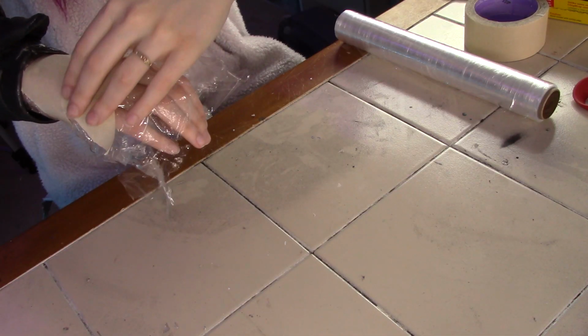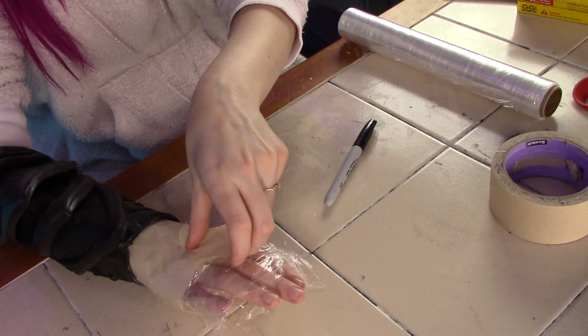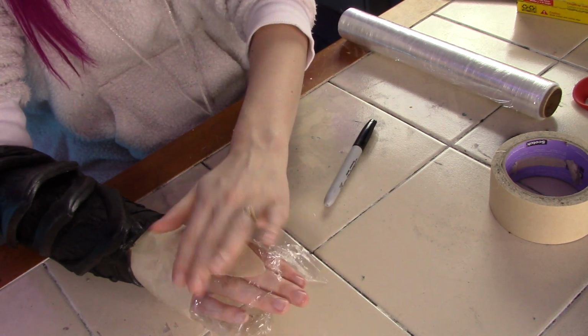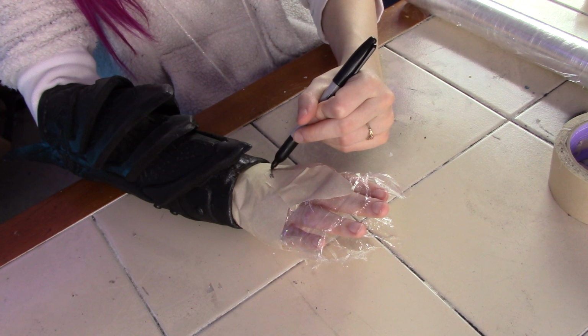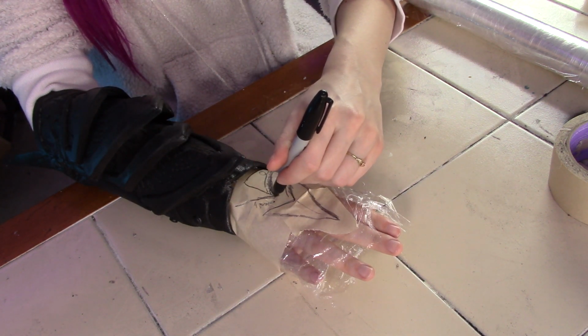The first thing that I did was wrap my hand in cling wrap and masking tape. I'm wearing one of the bracers so that I know where the bracer ends and I have a perfect fit between the glove and the bracers. And then I drew on the pattern. I draw a line down the middle so I know where to fold it in half and make a perfectly even piece, because I'll be mirroring these top pieces.